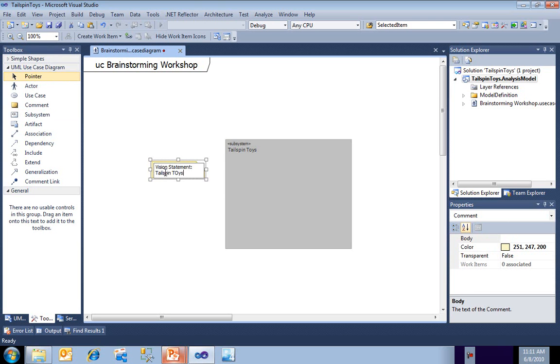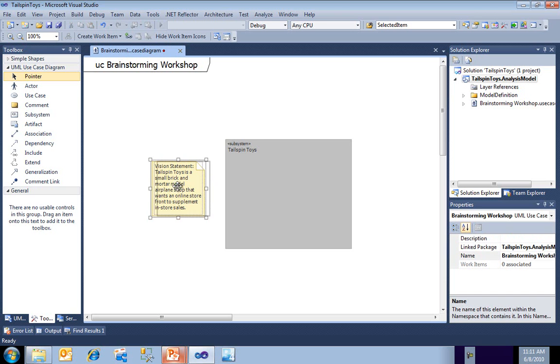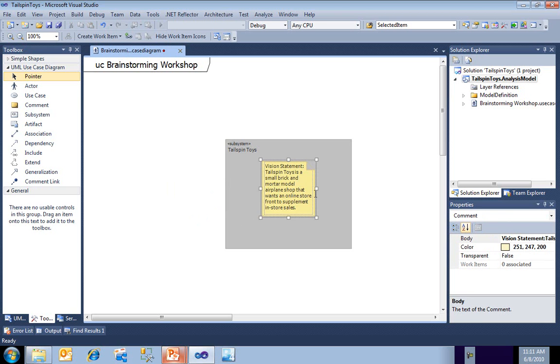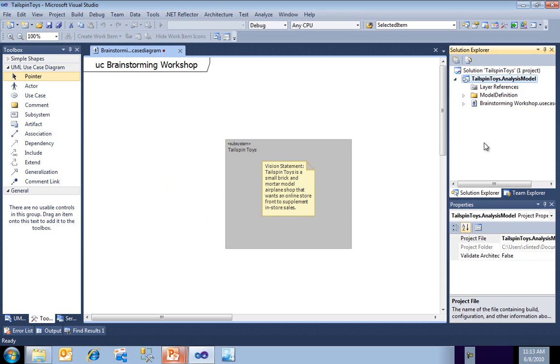Tailspin Toys, a small brick and mortar model airplane shop that wants an online storefront to supplement in-store sales. It's nice and short. That'll do. We'll drag that right on top of our Tailspin Toys system. Okay, so now we've got a nice box to represent the system that we're going to be building.